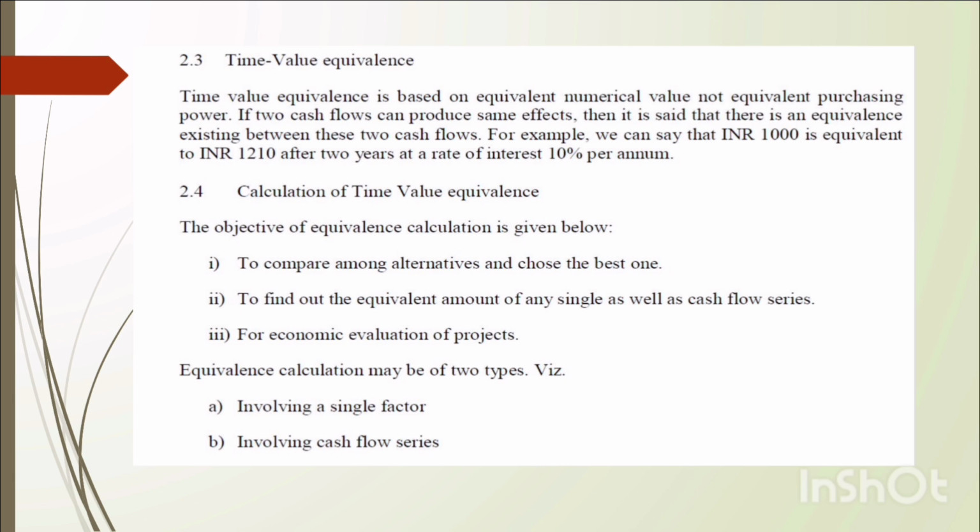Then calculations of time value equivalence. The objective of the equivalence calculation is given below. First one is to compare among alternatives and choose the best one. Second, to find out the equivalent amount of any single as well as cash flow series. For economic evaluation of a project, equivalence calculation may be of two types, involving a single factor and involving cash flow series.